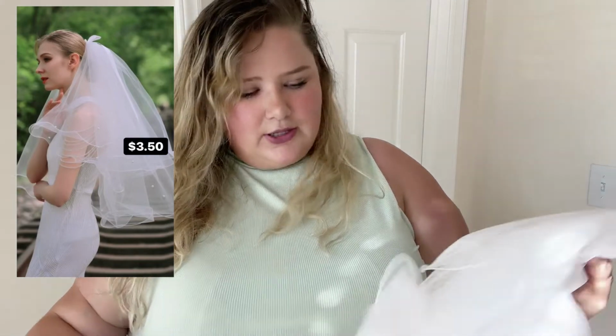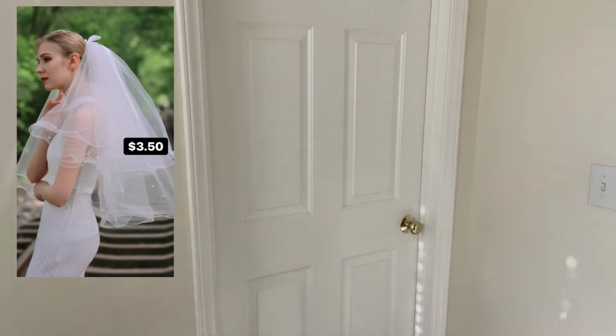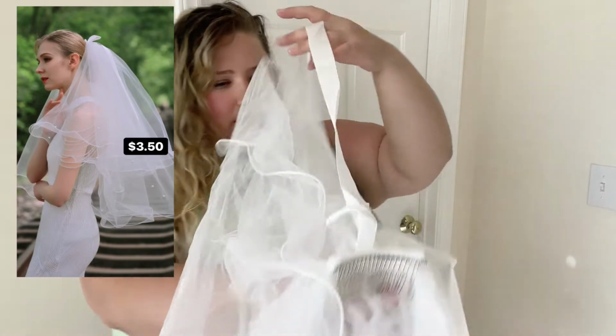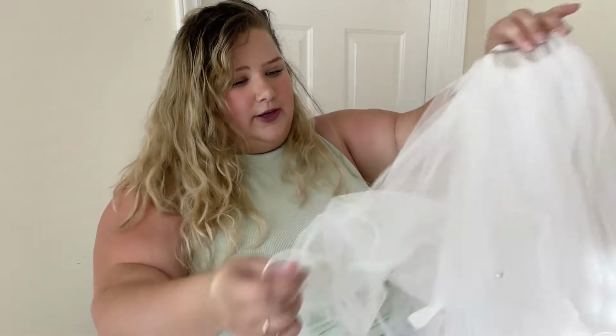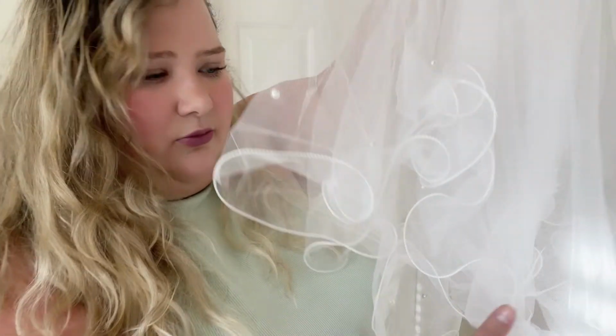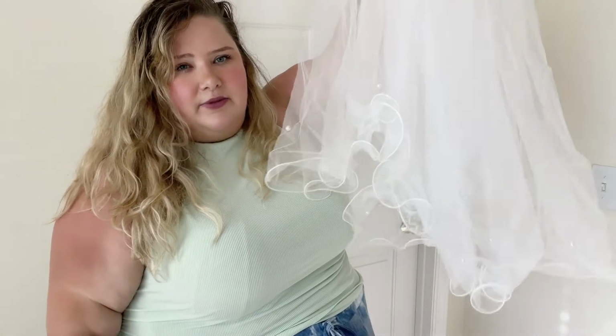The material is a nicer material, and it is really pretty. Okay, so I remember this one because I really liked the bottom part of it, how it has a piping along it that makes it look a little more full than some of the other ones and look more curly and not so just a flat lacing, which I have to say, I'm impressed by all of these.